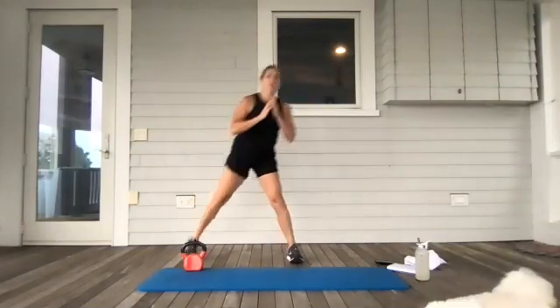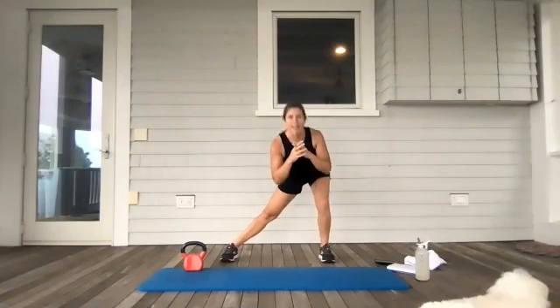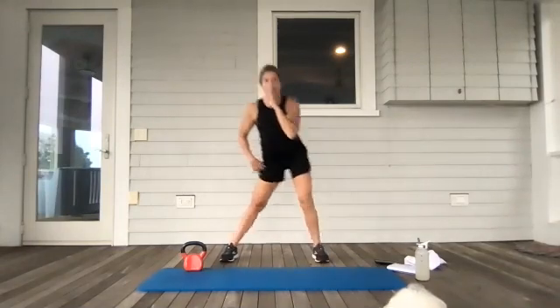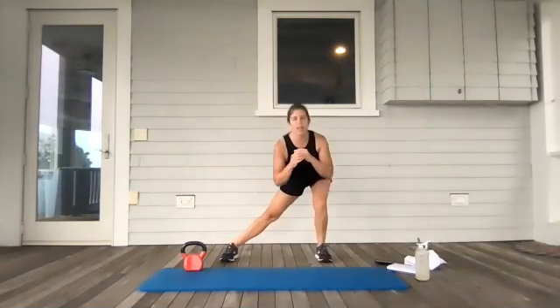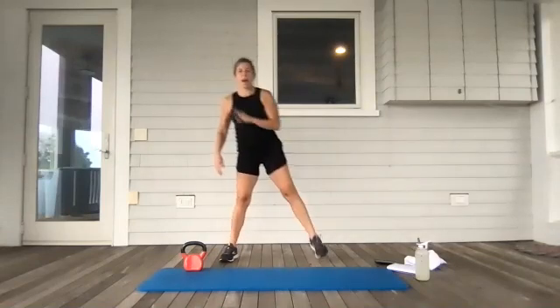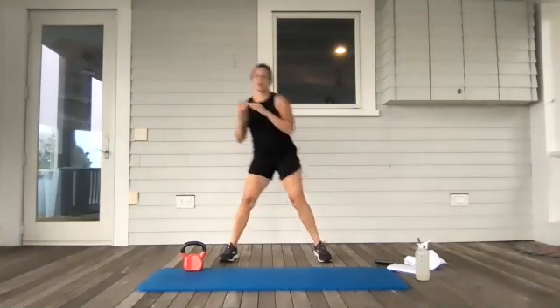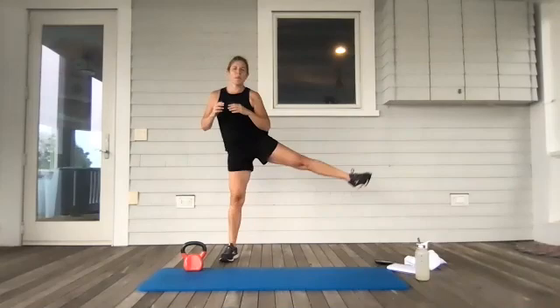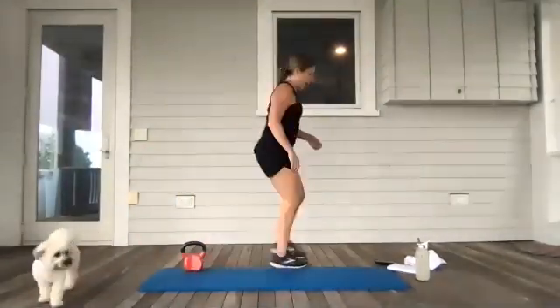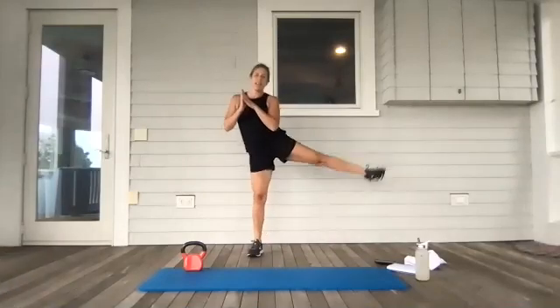Three, two. Nice work, get into it on the other side. Our instincts are to lean into the exercise — I want you to really maintain a strong posture in the upper body. The twerking of your spine is going to be counterproductive. Keep going. Sorry, there's something happening weird with my screen — I'm hoping you're not seeing this. Keep on going — a little wacky screen situation.